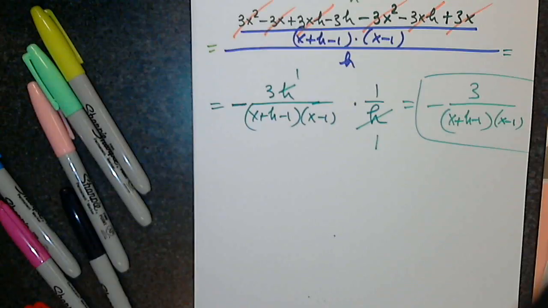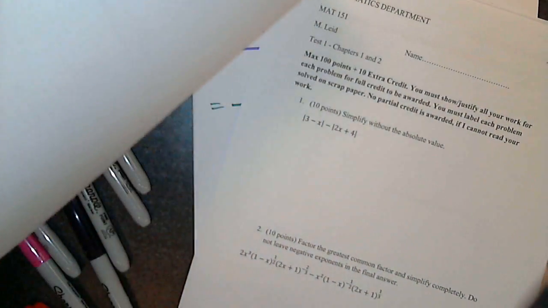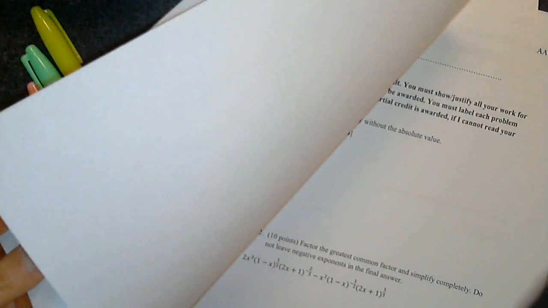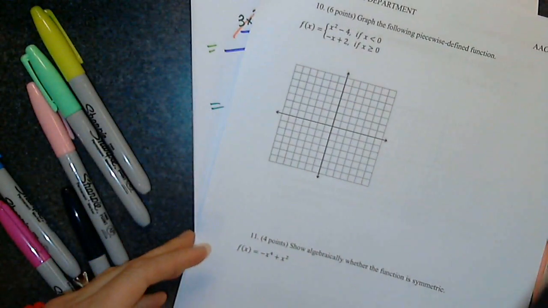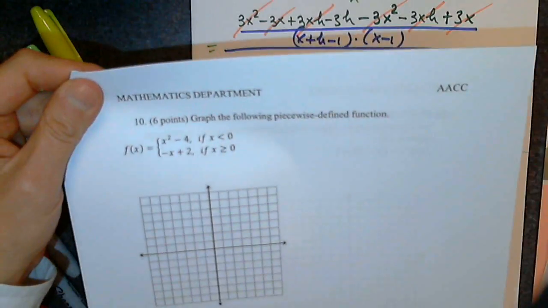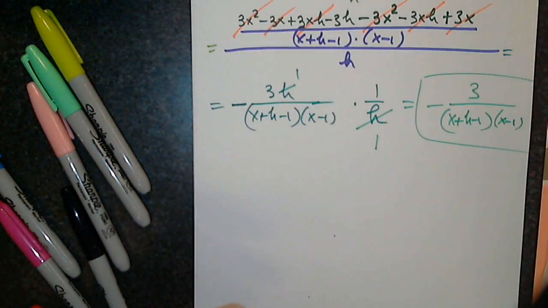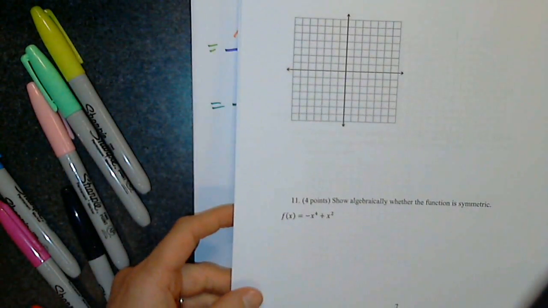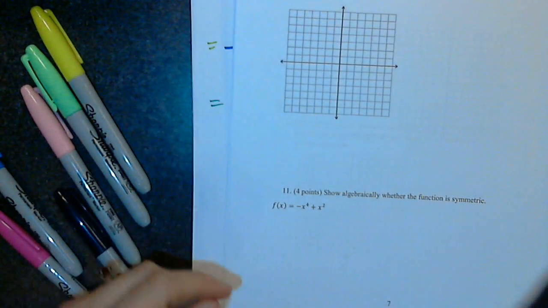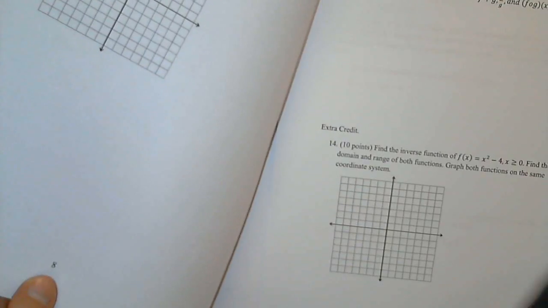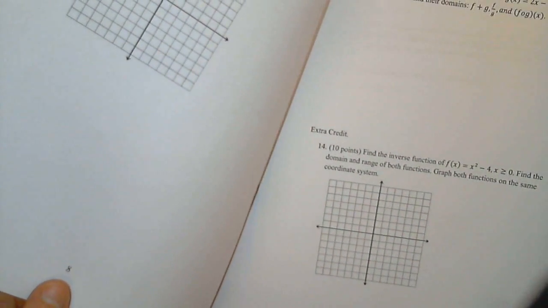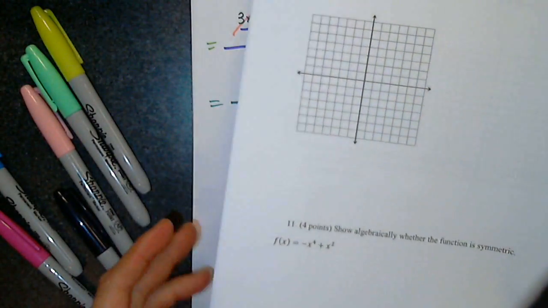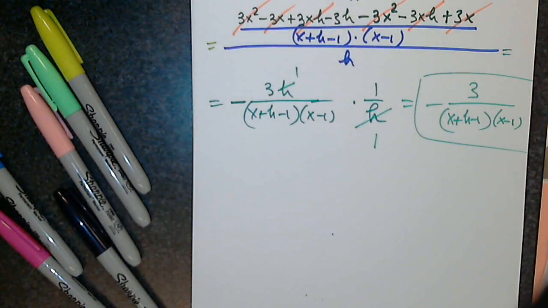Is there anything else that you would like to see? Overall, do you consider this a difficult test? We saw everything in class. Everything was done in class. Okay, is there anything else you would like to see? The difference, the piecewise defined function, symmetry, transformations. Is there anything else you would like to see?